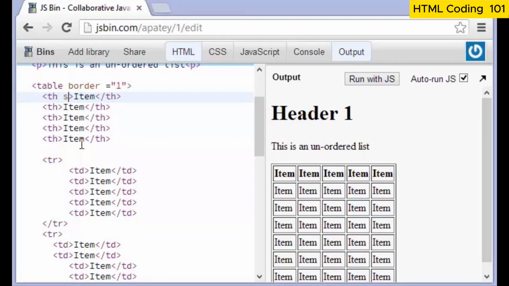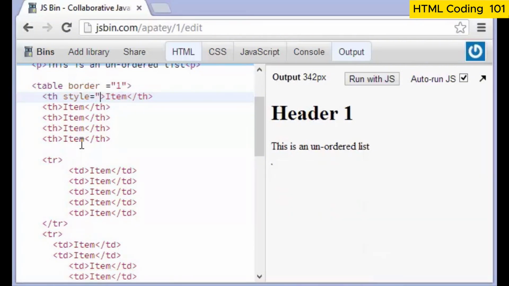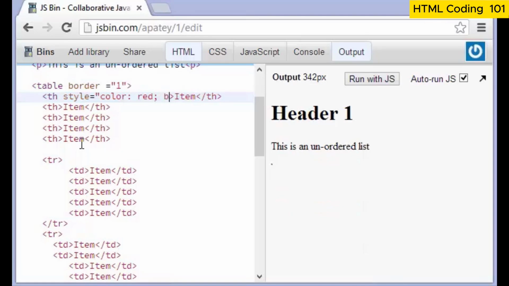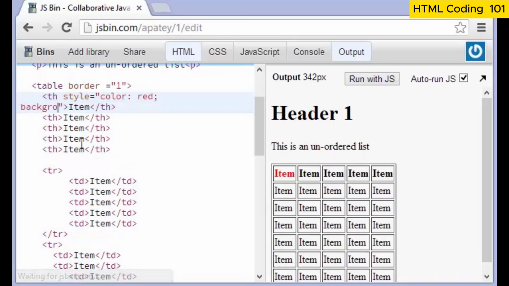So let's go ahead and let's just put in some cool stuff here. So for example, we can put style equals color, okay, and I'm going to put the quotes there just because. Color, we'll say red, okay, and you'll see that red is there. And if we want to do, remember the semicolon you need at the end of that, and we can go within the quotes, of course, background color, let's say maroon. All right, there we go. Now that's a horrible color matching scheme, but this is a lot better.